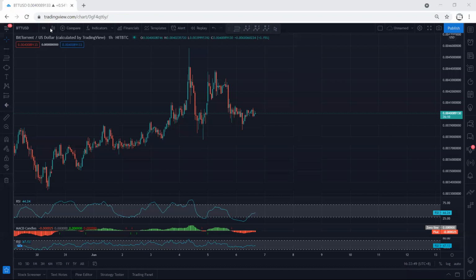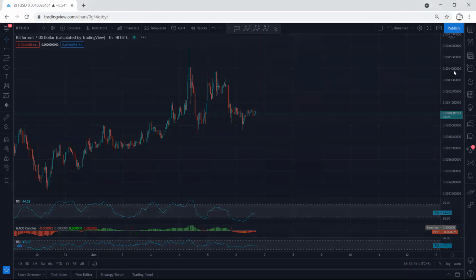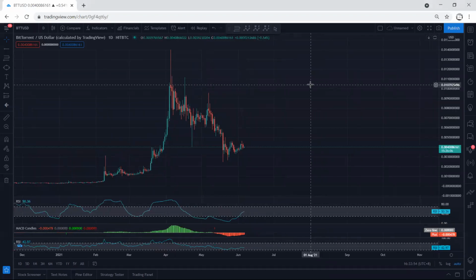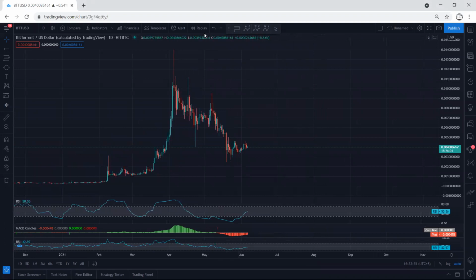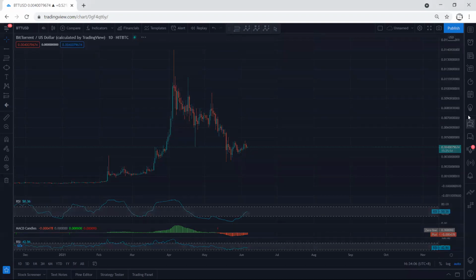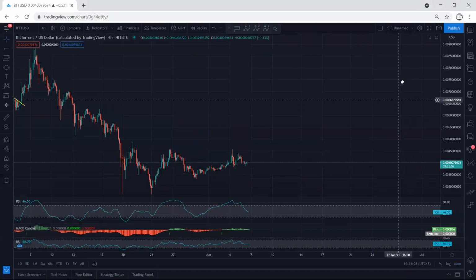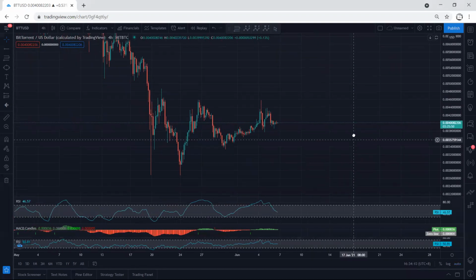But before that, we move to a higher time frame. We want to see what we have based on the daily chart. As we can see on the daily chart, we want to see whether we can consider this one as a reversal and this as a correction or not, because the way it's reversing is quite corrective. Maybe if I move to the forward chart, it will be more clear.